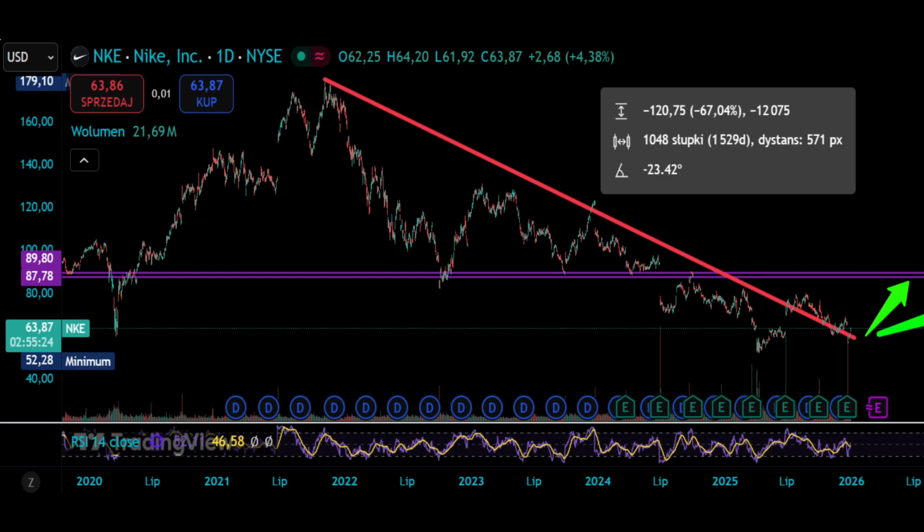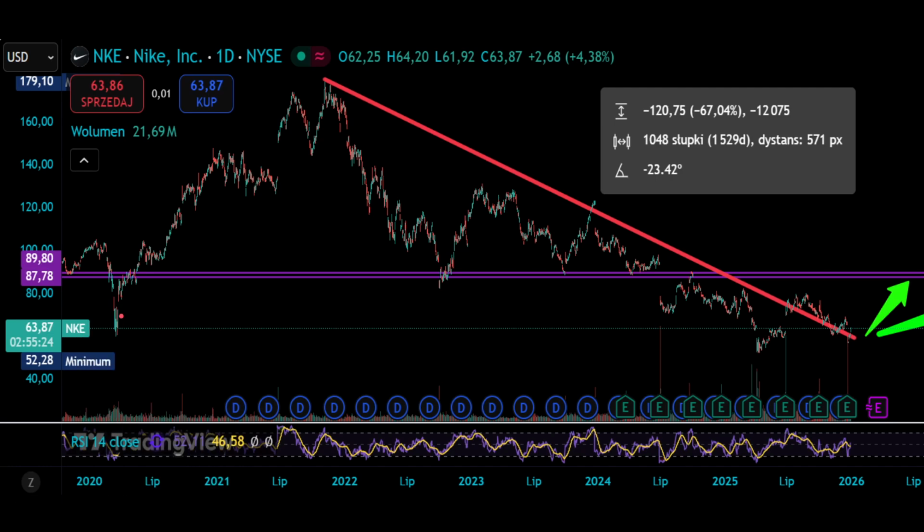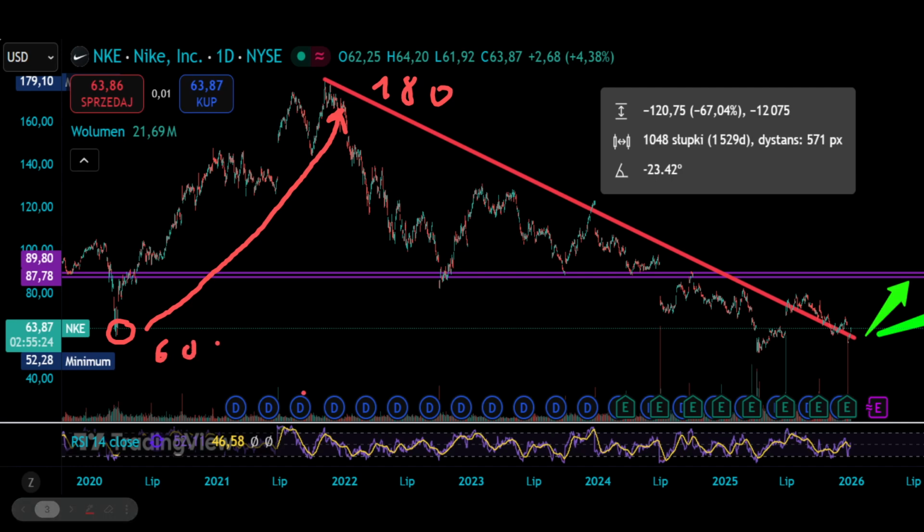But of course, at the top, at the price of 180, the price was after a significant movement upward from the COVID 2020 bottom of around 60. It moved in 2 years to the price of around 180. So it was a very strong movement. The price tripled over the period of 2 years, giving investors a 200% return from the bottom, so 200% just clean profit from the bottom.